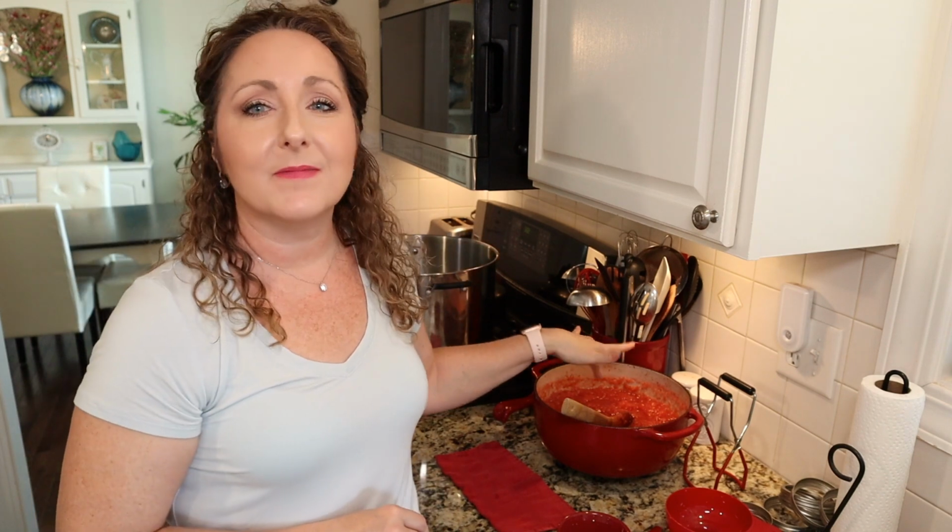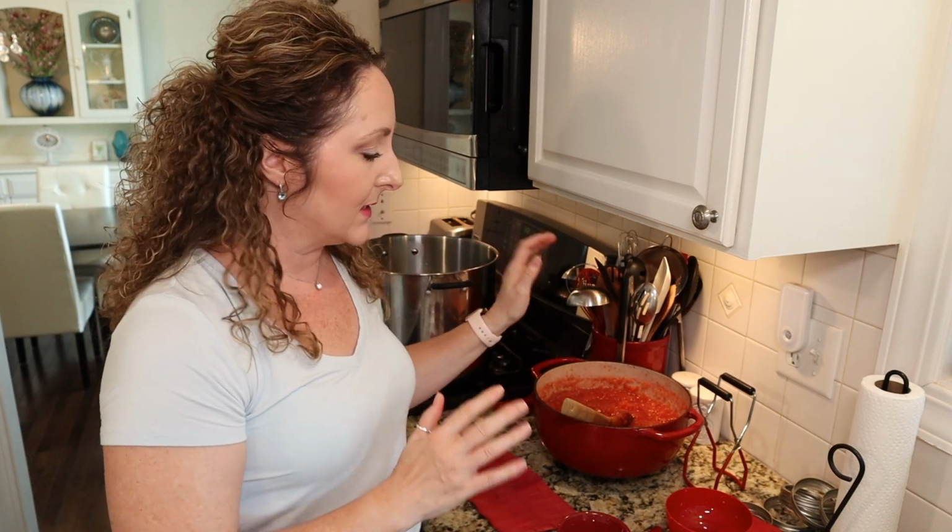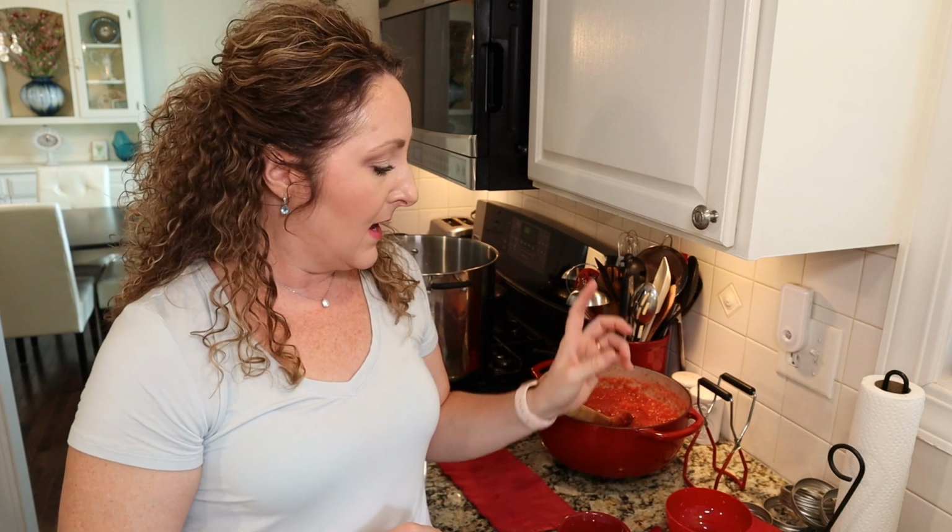Okay guys, we are all set for canning. I have 3 quarts of simmering water in the bottom of my canner along with my rack. Our sauce was simmering, so it's nice and hot. My jars are clean and I'm keeping them hot in my sink filled with hot water, and my lids have been washed and I've set them aside.